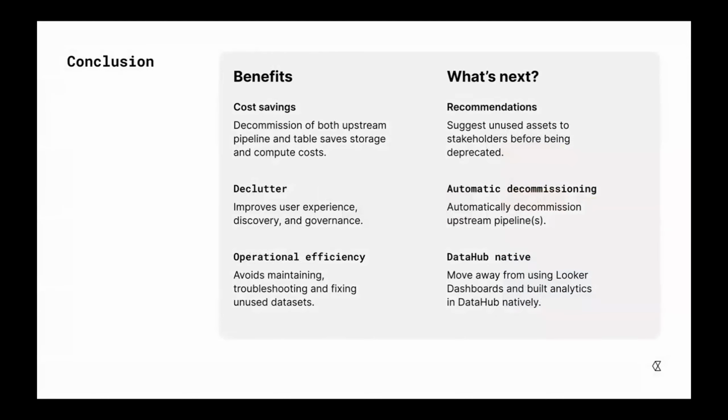So the conclusion of the whole deprecation aspect. The benefit is that we save a lot of costs because we decommission the upstream pipeline at the table. We declutter our data warehouse, so this improves user experience. And also, this increases operational efficiency because we avoid maintaining any asset that should not even be used anymore.